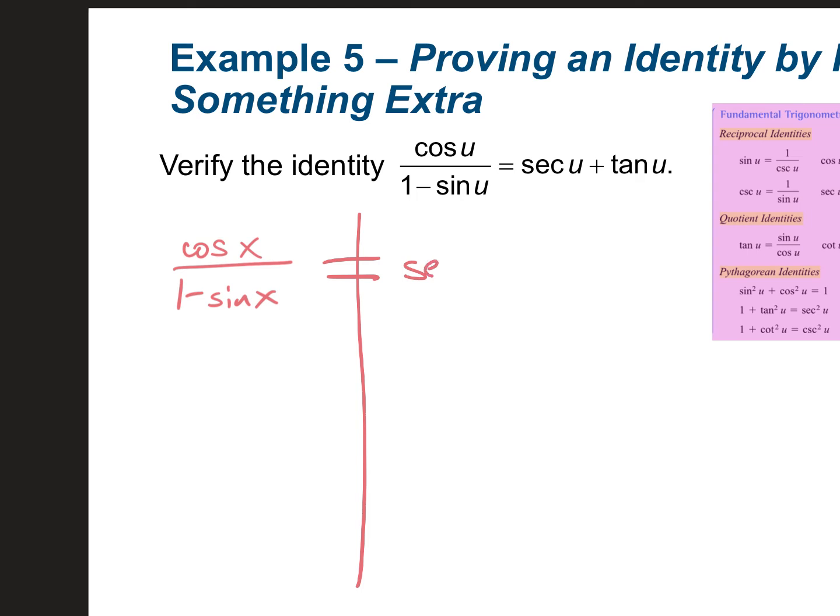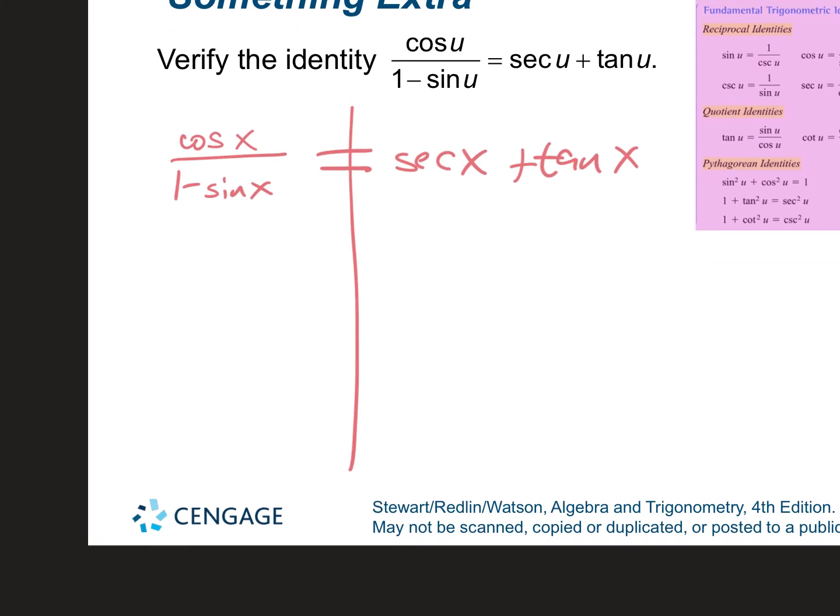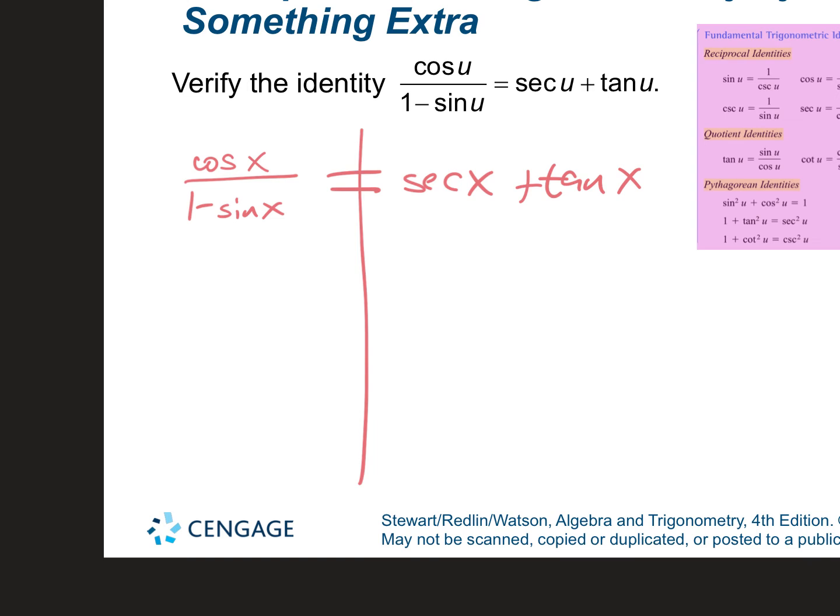Equals secant x plus tangent x, right? We want one side to equal the other side. They're telling us already that it does. But at the end, your left-hand side should look exactly like the right, or the right-hand side should look exactly like the left. So let's look at this. Which side looks more difficult? Why the left? I agree. How come? Because there's a fraction. Right? We start off with a fraction. It's like, ew, get rid of it. So let's just ignore the right-hand side for a minute. All right, we can keep coming back to it to kind of give us some direction, but let's just ignore the right-hand side for a minute.